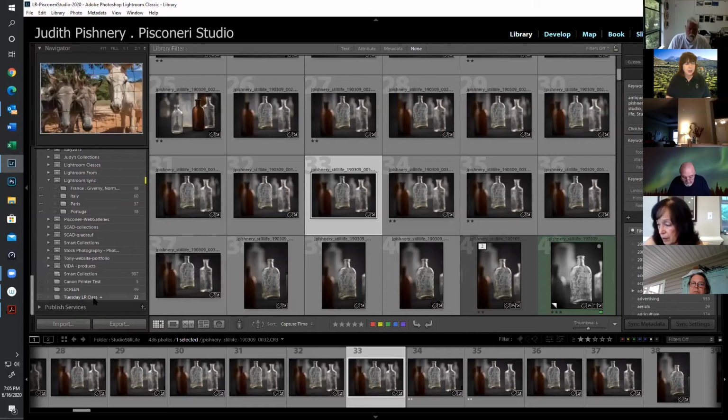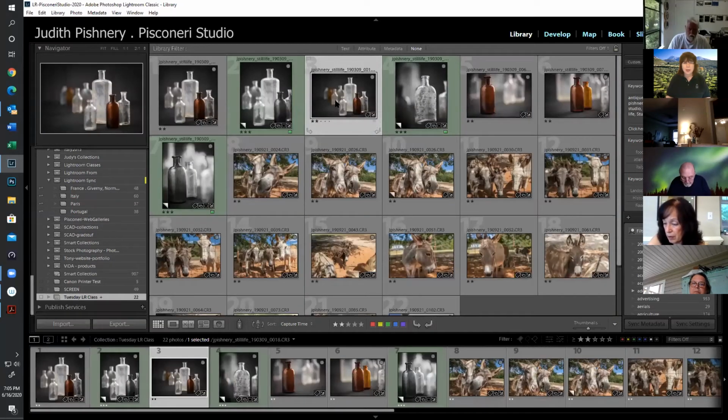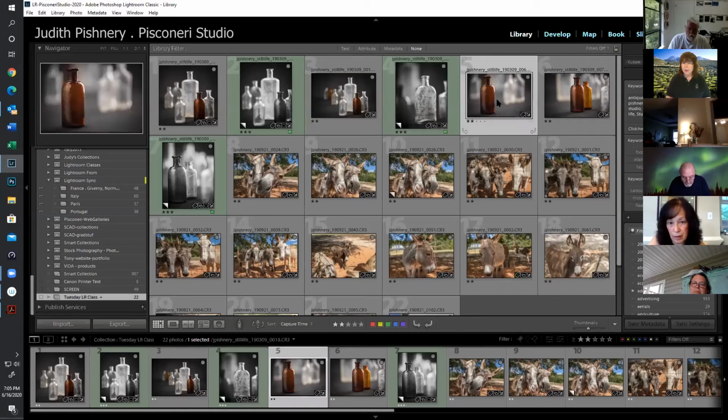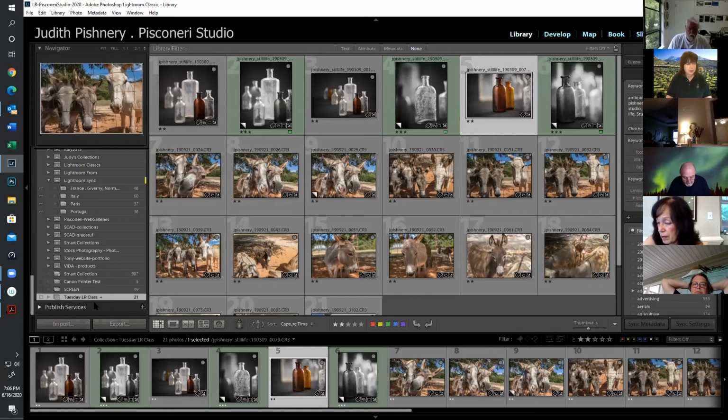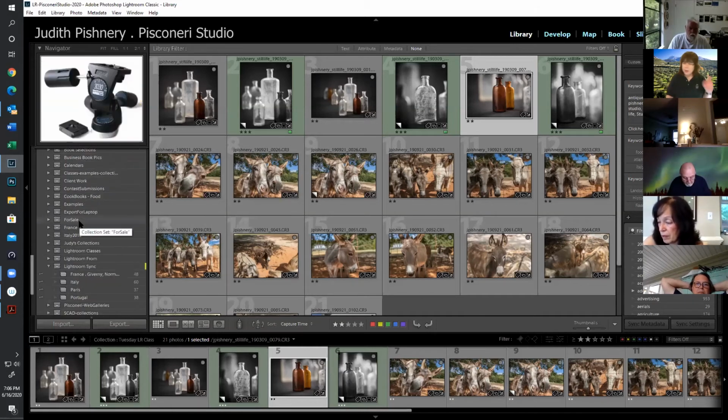In the collection, I'm going to do it again. So I don't want this one either. Oh no, maybe that one. So I'm pressing delete right now. It just went away, no warning. So in the collection, it will just take it away. It's still in the folder, it didn't delete it, but it just took it out of the collection. All right, so that was to create a regular collection.